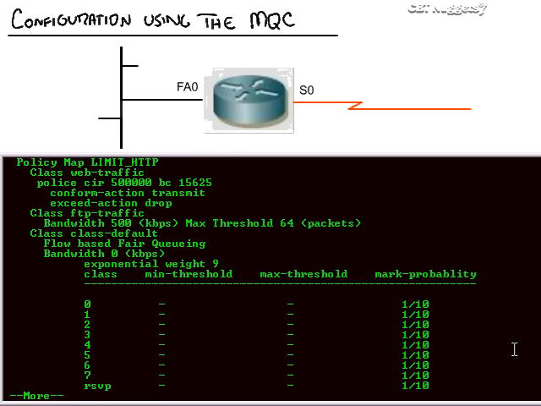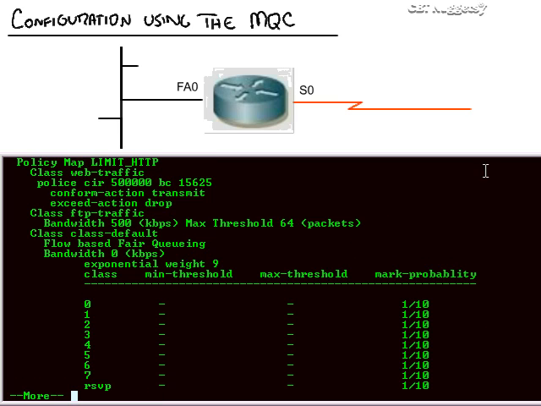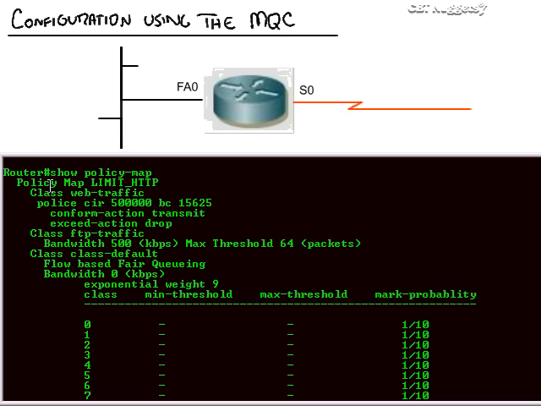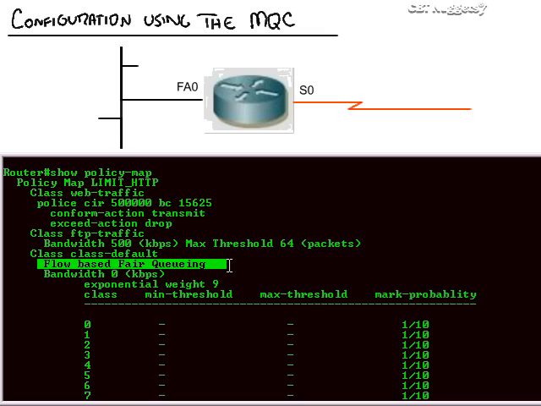Go back and you see what I want you to see here is that I'm building out the policy map, and now my reporting is getting a little more extensive. I just did the show policy map. Make sure you're following along with me here. Same policy map. I have the class web traffic, policing, FTP, guaranteeing bandwidth, and for everything else, that's the class default, I'm applying these methods of quality of service, fair queuing and random early detection, or RED.